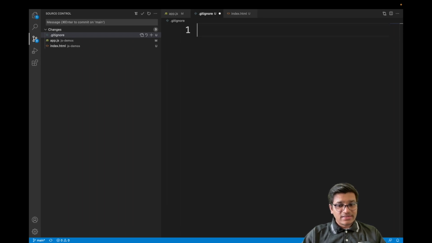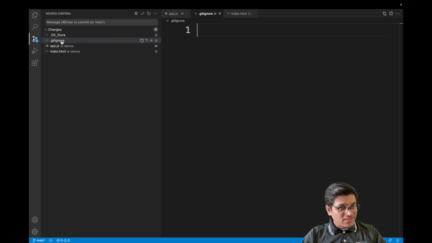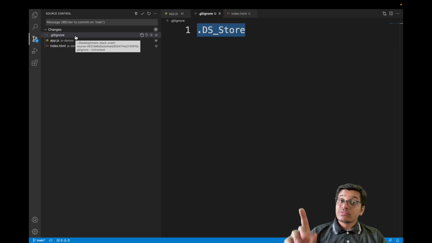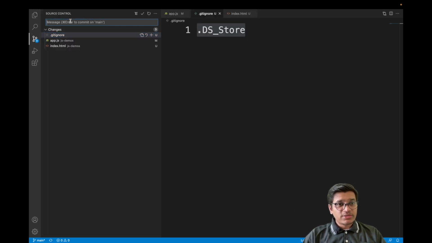But if I delete this entry, see here, that file automatically comes under the changes again, so 4 changes are there, meaning this file has to be uploaded to the server. If I add it back, only 3 changes are there. That is the significance of having a gitignore: excluding the files that do not have to be uploaded to GitHub. Okay, now let me push this much: JavaScript demos and Node.js.